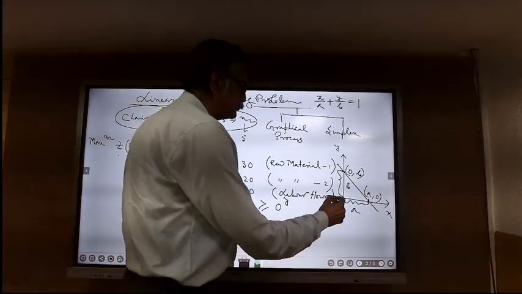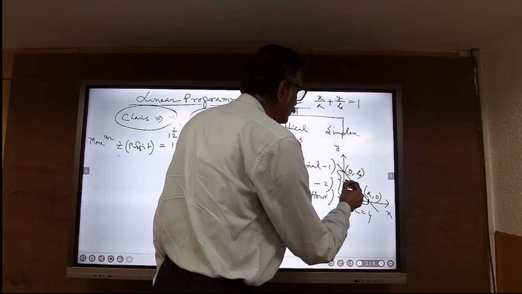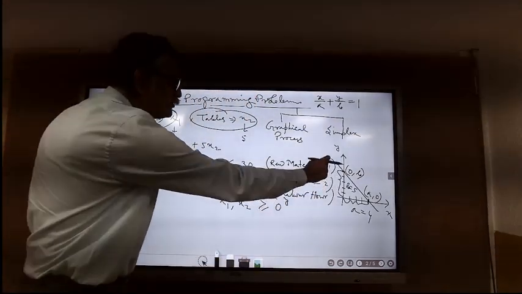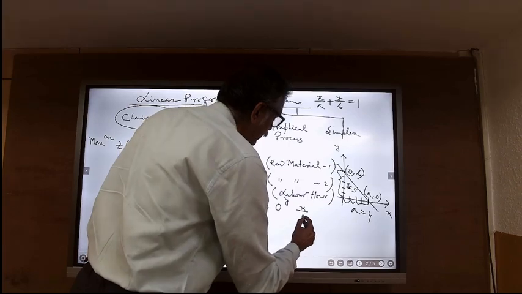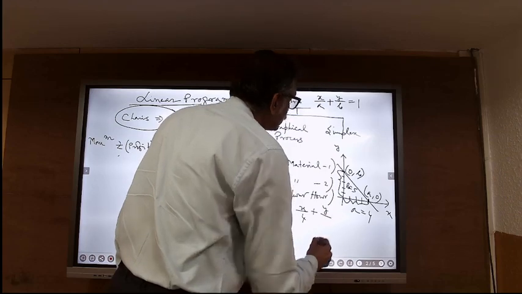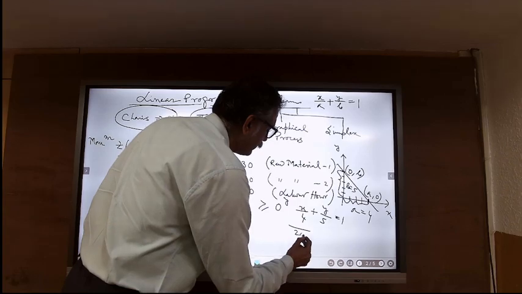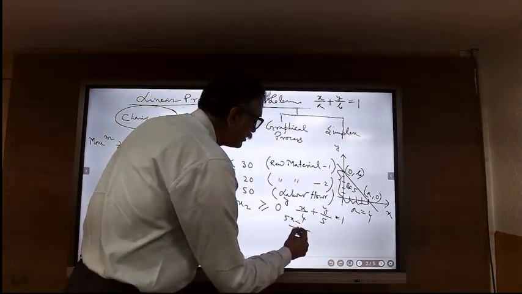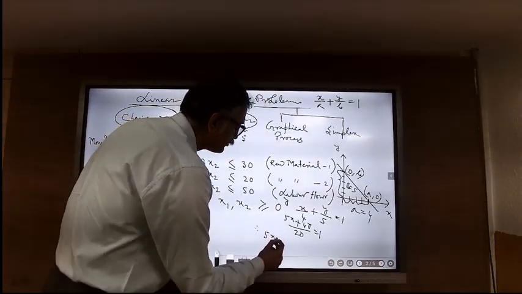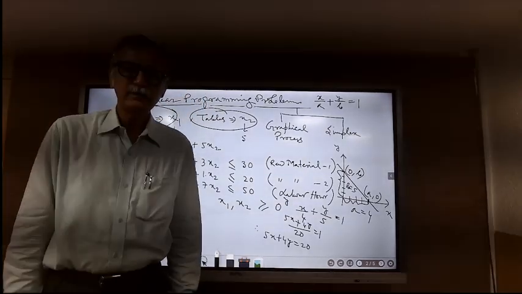Suppose in this case the value of a is 4 and the value of b is 1, 2, 3, 4, 5. The value of b is 5. So the equation of this straight line will be x by a, where the value of a is 4, so x by 4 plus y by b, where the value of b is 5, so y by 5 equal to 1. If you take the LCM, it is 20, so 5x plus 4y equal to 20. That means the equation of the straight line is 5x plus 4y equal to 20. This is called the intercept form of a straight line.